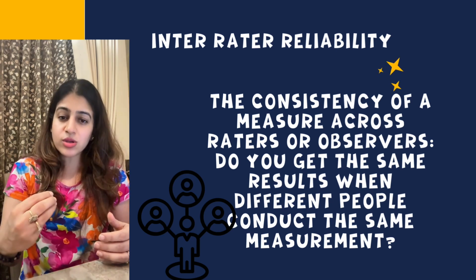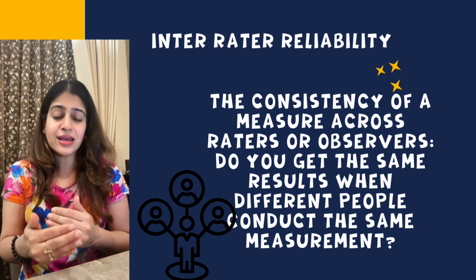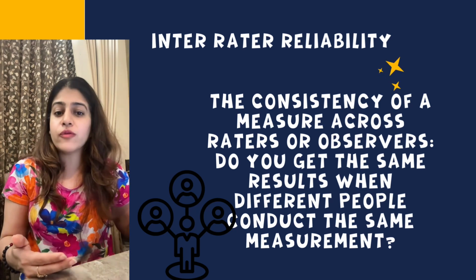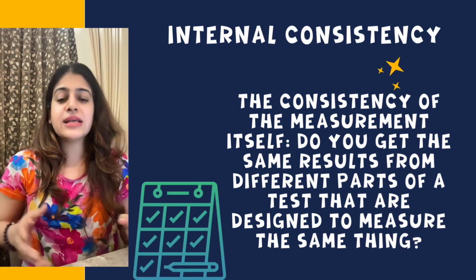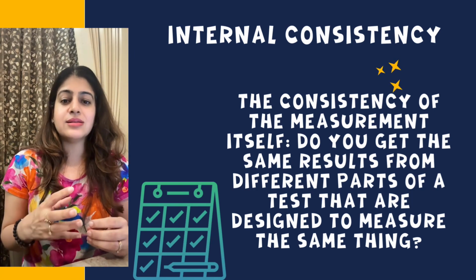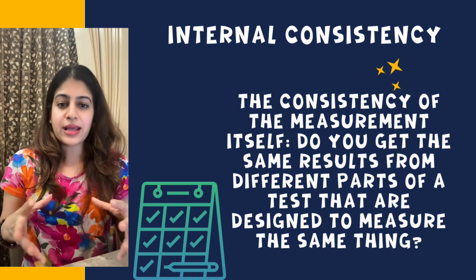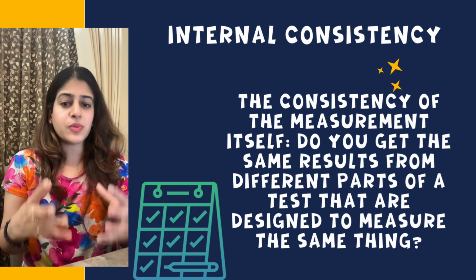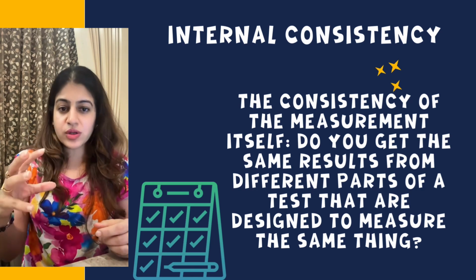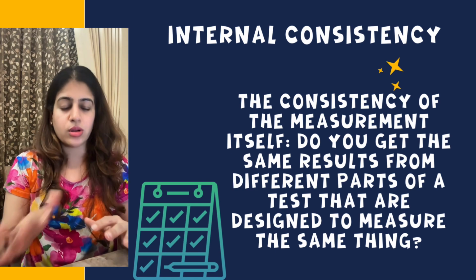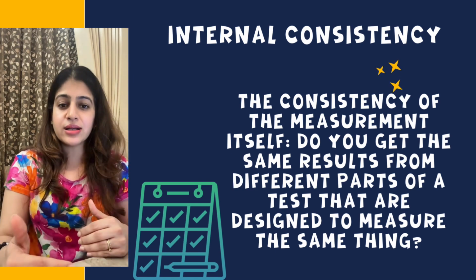Whatever the scores are, they are being analyzed in the same or a similar manner by all of the raters. Next is internal consistency. Internal consistency means whether there is consistency within the test. Let's say there is a personality test. I do the first 10 questions, and the whole questionnaire has 20 questions in total. This is just an example. In the personality test, there are 20 questions.